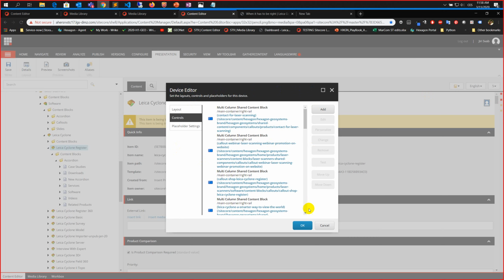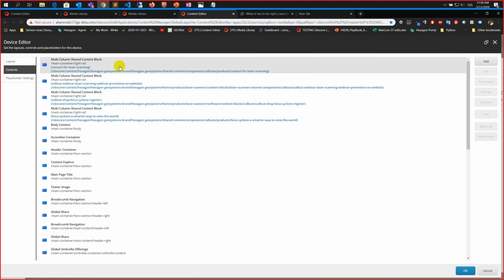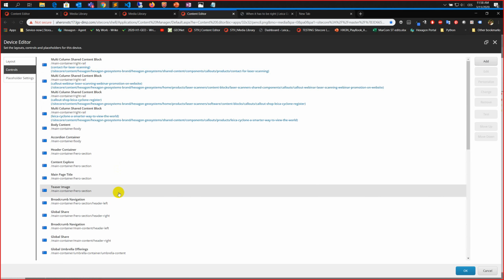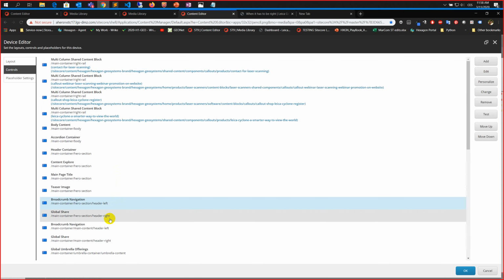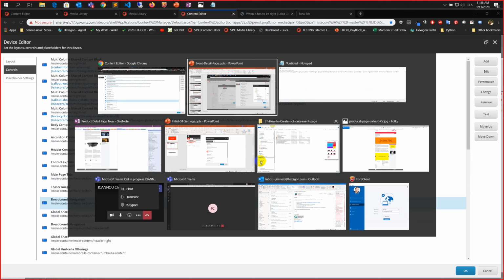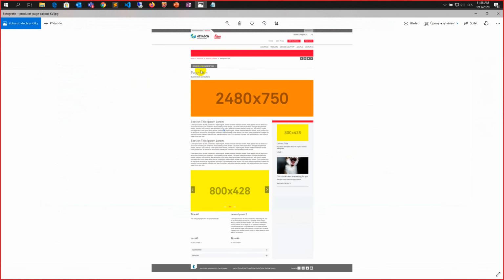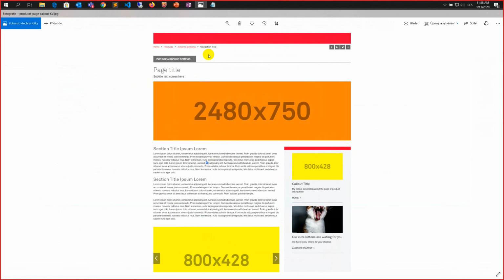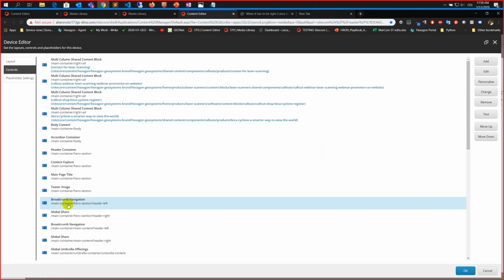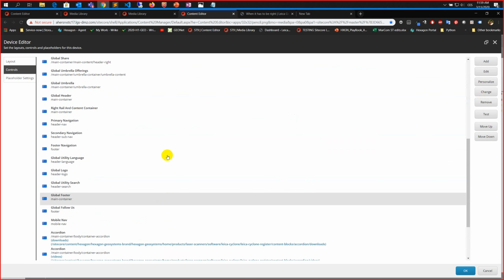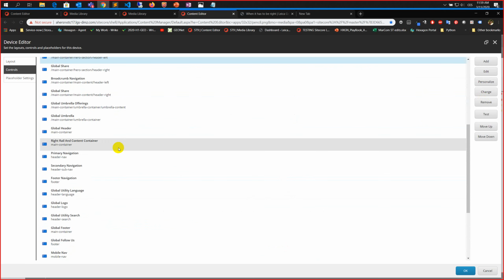The great benefit is that I see everything that's on the page. I can influence the breadcrumb navigation. This is the breadcrumbs. If I want to get rid of it, I just highlight that and click remove, and I'm done. Or the primary navigation, etc.